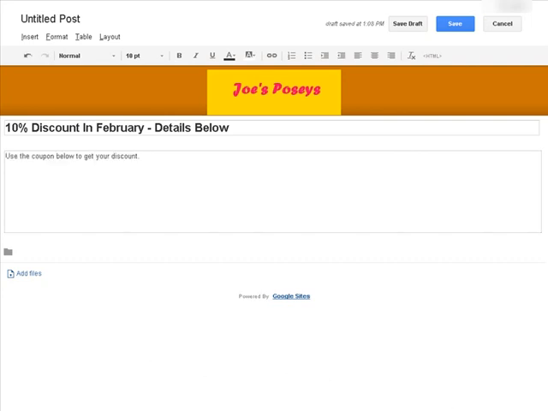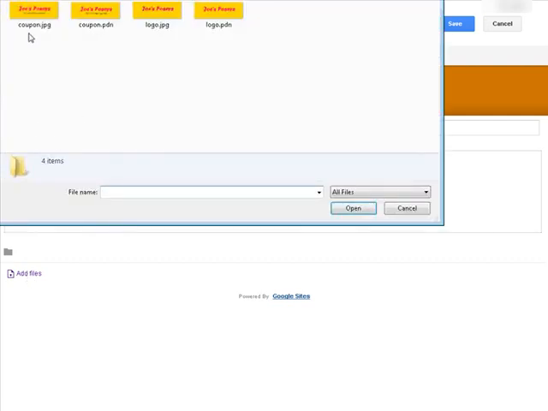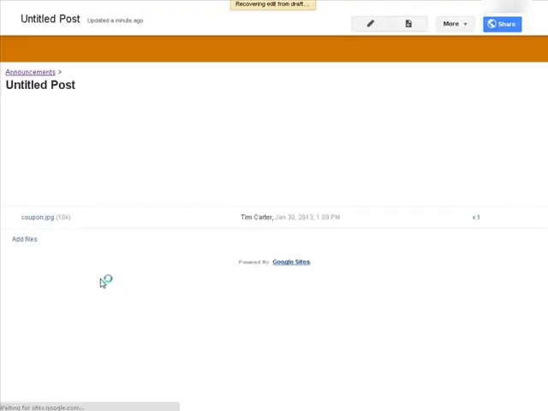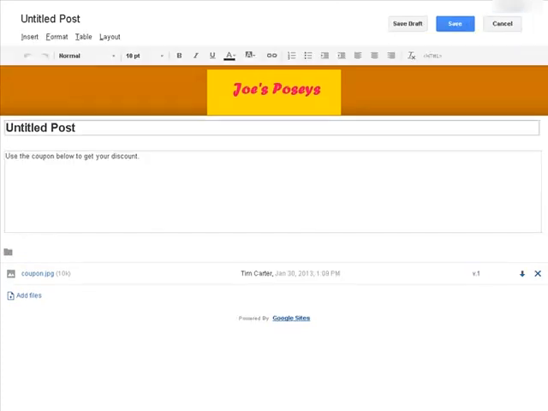So use a coupon below to get your discount, and then you would create a discount coupon, for instance, and click Add Files. Okay, and I created a quick coupon here, so let's add that. Okay, for some reason it got rid of our post title here. Okay, let's save.